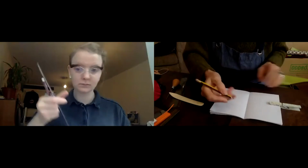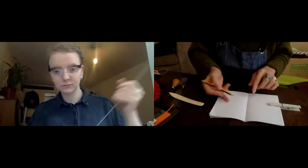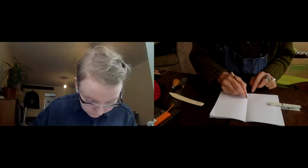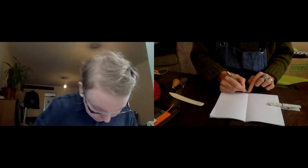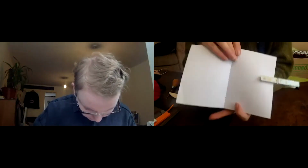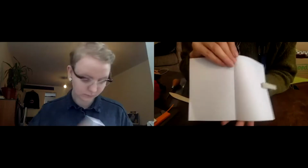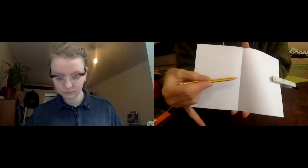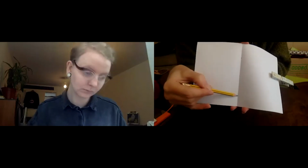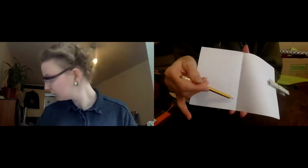I'm going to make a mark in the middle along the spine, along the gutter, and I'm going to make a mark a little bit further up. I've left maybe 2 centimetres or maybe 3 centimetres from the head and the tail, and I've made those marks sort of equidistant. I'm not very good with rulers, so I've done mine by eye. So I've made a mark in the middle, a mark above, and a mark below. And that's where I'm going to want to make my holes.